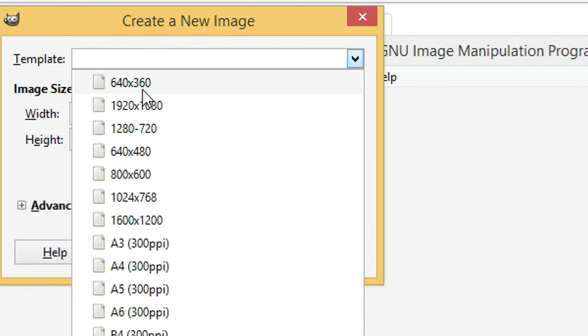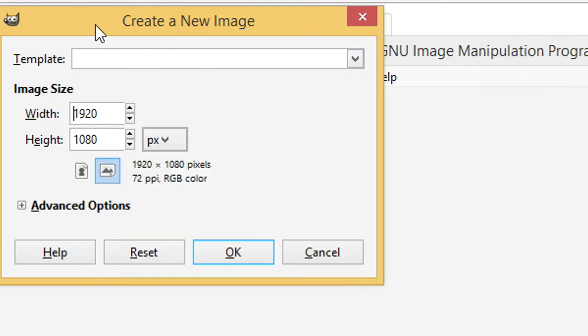Now, I've used all three different sizes. The normal one is 1280 by 720, but there are times when you want to use a bigger or a smaller one. So I'll go ahead and show that to you. A lot of people don't realize this. So let's say you start out with the 1920 by 1080. I'm going to show you how to make a template in GIMP.